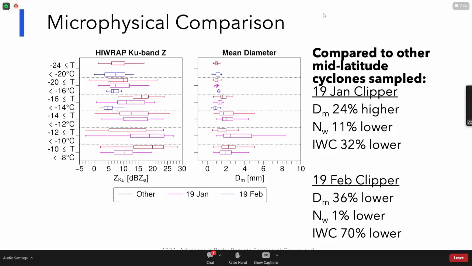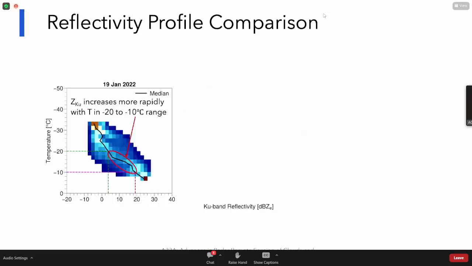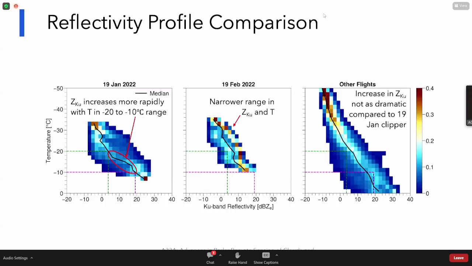This is in part because the depth of our cloud layer was quite lower with the second Alberta Clipper system. And then just wrapping up, I'll put all three of these up here. We've looked at the reflectivity profile between each Clipper system and also the other 9 mid-latitude cyclones for comparison. And so this is essentially a CFAD of Ku band reflectivity. This is looking at the whole column now, the whole profile through these clouds.